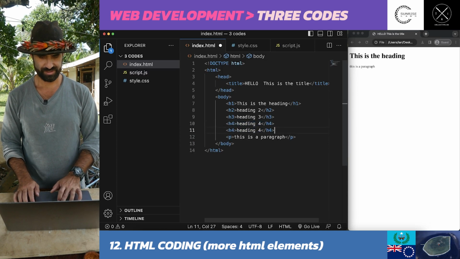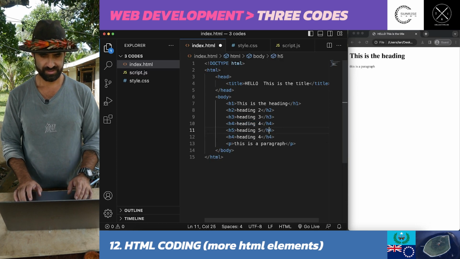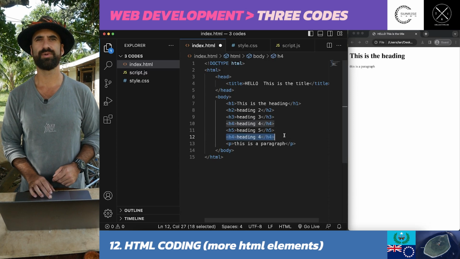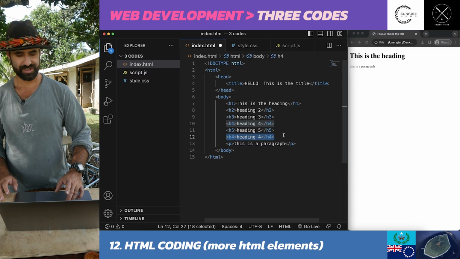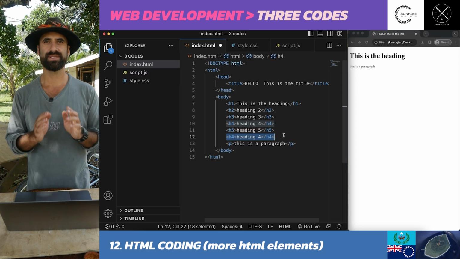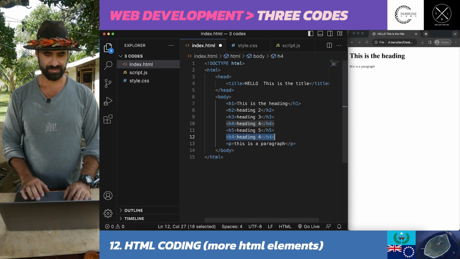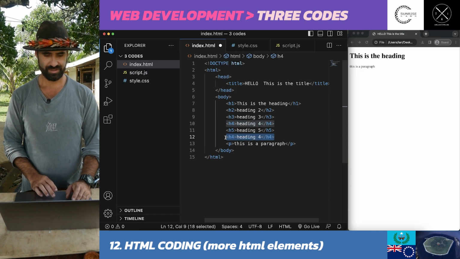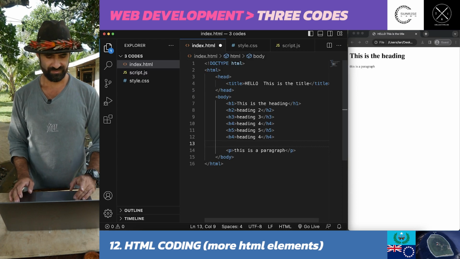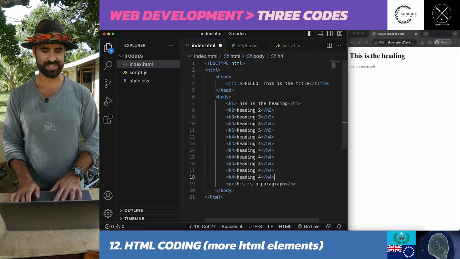Just going to copy and paste. Not sure if it'll be quicker, might be a little bit quicker. If you don't know how to copy and paste, what you do is you highlight the part you want to copy, and then you push Command C if you're on a Mac, or Control C if you're on a Windows. And what that does is it copies whatever portion you have highlighted. So if I highlight this area here and copy it, and then press enter to start a new line, if I paste it, it's just going to keep pasting whatever selection was copied.